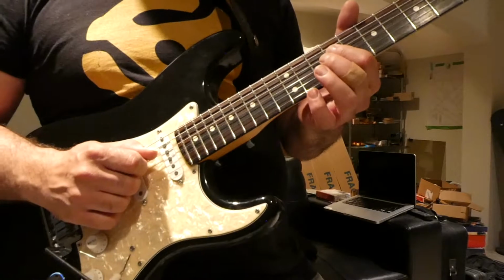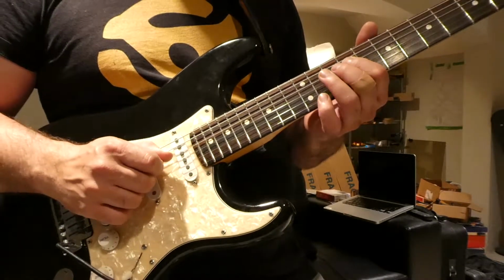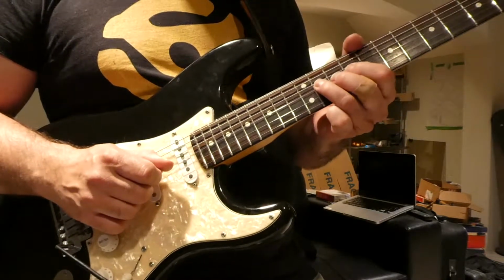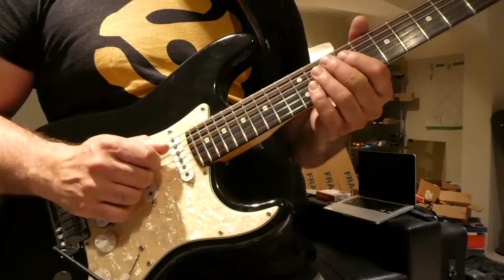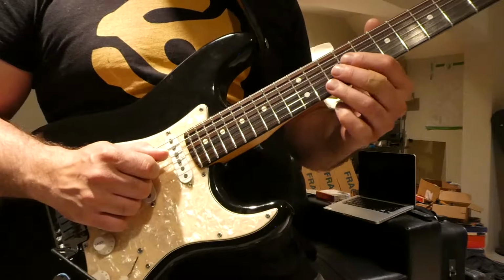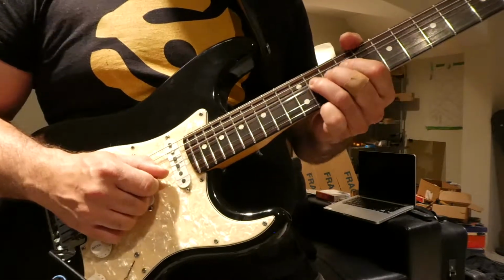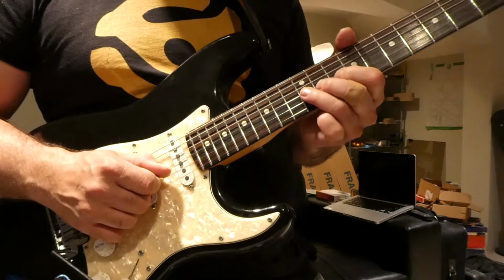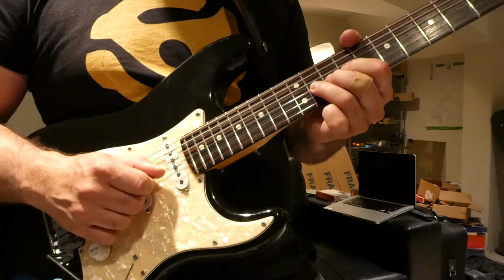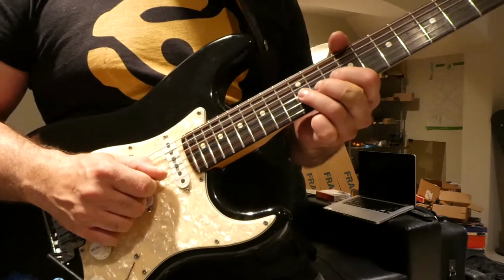Start on the D string on the 9th fret, so 9-11, and then 9-11 on the G string, and bend the 11 a little bit. Again. And then we're going to go on 12 and bend a slight bend, and then 11, and then 10. So that'll sound like this.